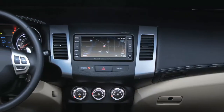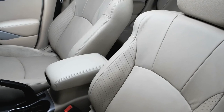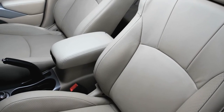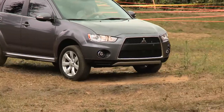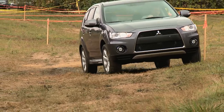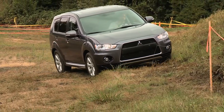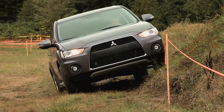We've got a lot of goodies on the inside. They have softened the entire interior, so there's a leather soft touch all over the dash and on the doors, and it also has leather seats and they're heated. But the biggest update is the multimedia interface. It's called Fuse, and you've got your navigation and Bluetooth connectivity so that you can stream your music through your phone or through your iTouch. You can also load all your music onto the hard drive as usual with the USB connectivity.